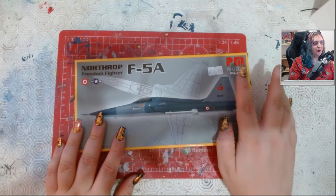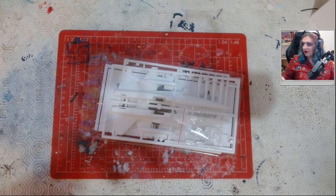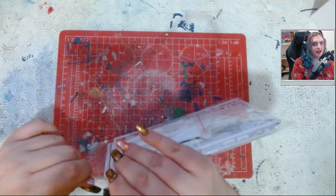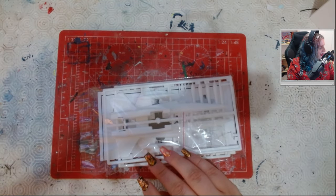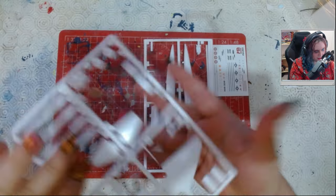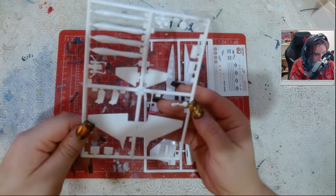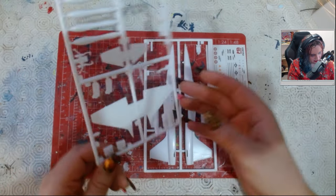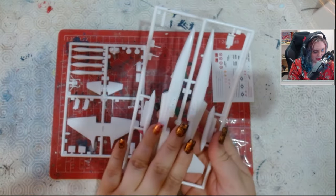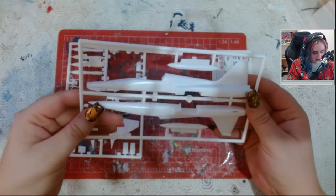We'll also have a look at the decals too, and we'll go from there. This is what we're looking at today, the F5A from PM Models. Let's just get it out of the box and have a look at what we get in here, because it's normally pretty basic — the box can just be thrown away at that point. All looks pretty standard. In this kit we got two sprues. Nothing overly complicated — wings are already preformed, tail sections are already preformed, drop tanks, engines, landing gear, air intake perhaps, gear covers. On this sprue we do get one seat, so that's going to be all the cockpit detailing we're going to get. That's just the fuselage; it looks pretty easy.